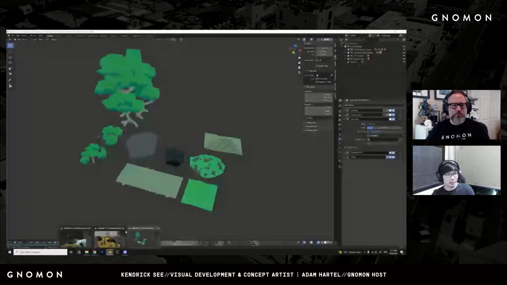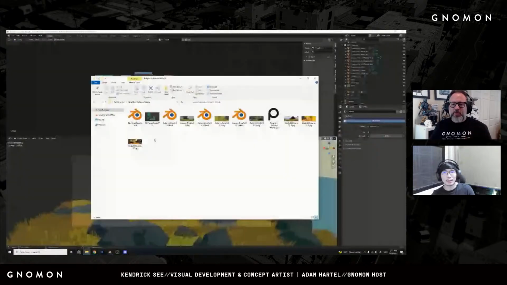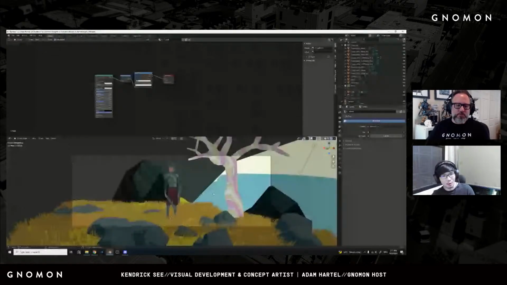And are you building these assets in Blender? Are you building them, or importing assets, or a combination of the two? When I just started, I made everything myself. So all of these are made by myself because I was just starting to learn Blender. These are like the very early work that I have with Blender.